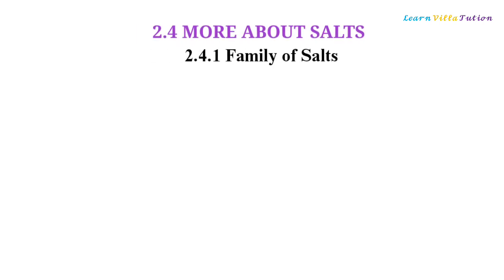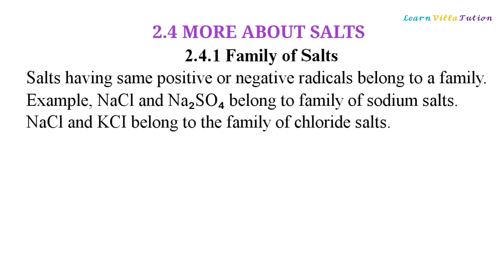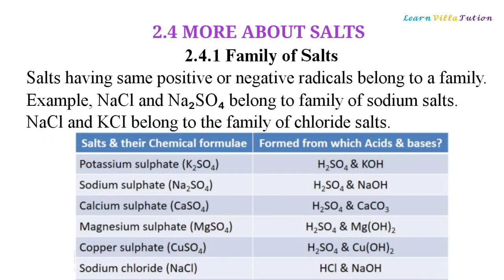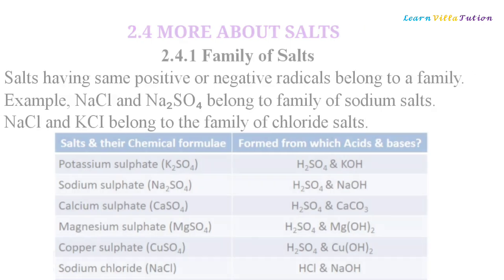Family of salts. Salts having the same positive or negative radicals belong to a family. Example, sodium chloride and sodium sulfate belong to the family of sodium salts. Sodium chloride and potassium chloride belong to the family of chloride salts. The table given below shows salts, their chemical formulae, and from which acids and bases they are formed.